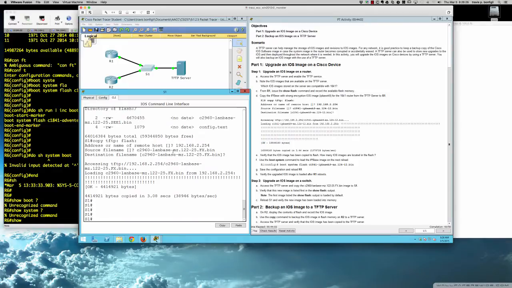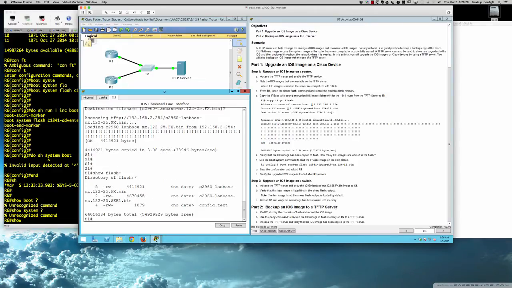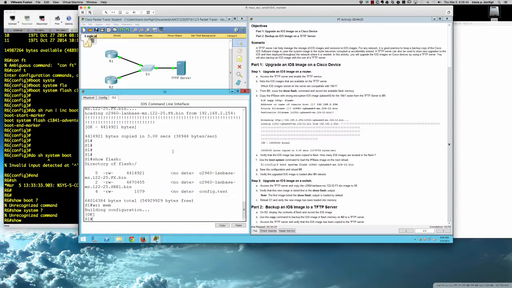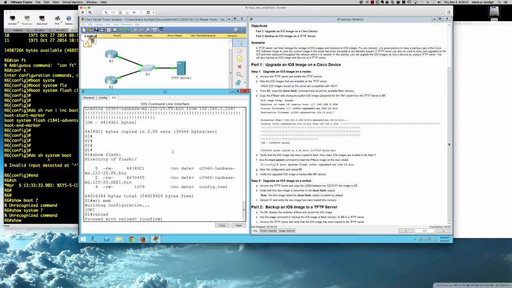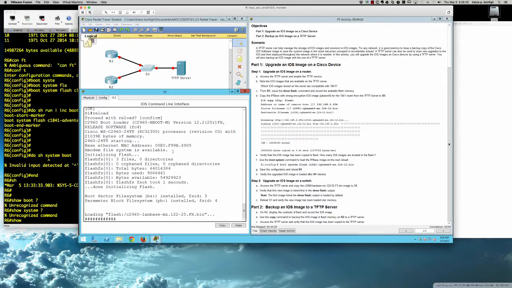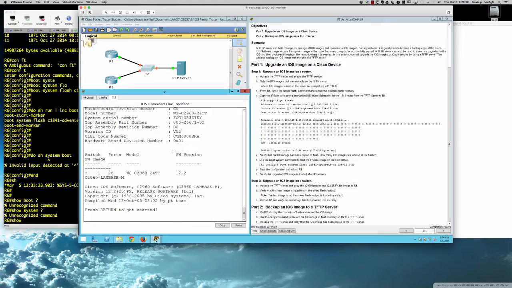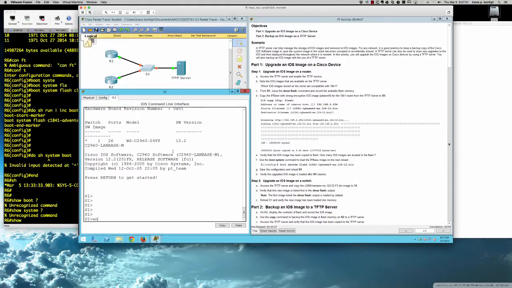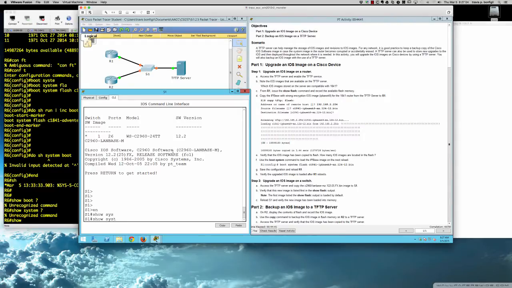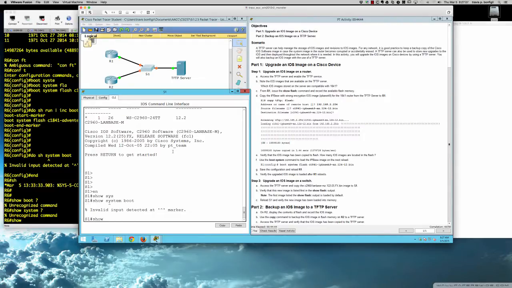All right, so verify that the new image is in there, so show flash, and we do have it, and the first image listed in the show flash output is loaded by default. So if that statement is true, we should be able to, we haven't changed anything, I'm just going to do that just in case, and we're going to go ahead and reload the switch. Maybe that command is a switch only command. So give me a second here, we'll let the reload finish, because I'm telling you, I've run that show system boot command before. Maybe it was on a switching platform. So let's see, show system boot? No, what about show boot?